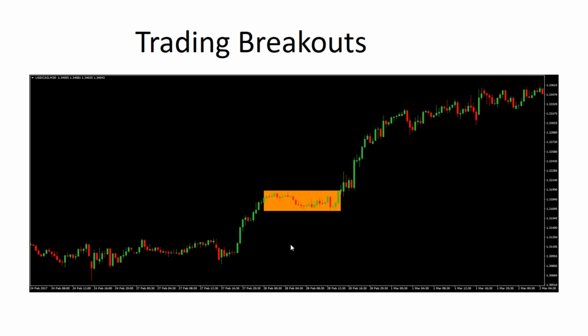Now again, if this was a bearish trade, for example, if the market had sold off and we got a move lower, and then we'd formed a small range, a period of consolidation, we'd then be looking to sell price as it broke down below the low of the range. Okay, so you can trade this type of setup in either direction, but the important thing is to make sure that you're aligned with the trend.